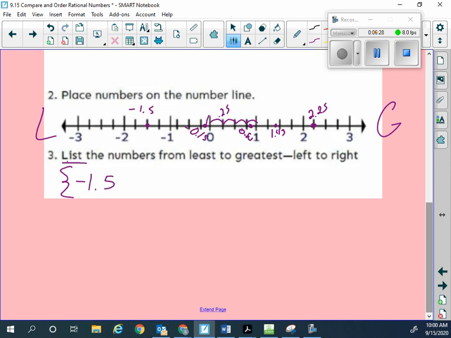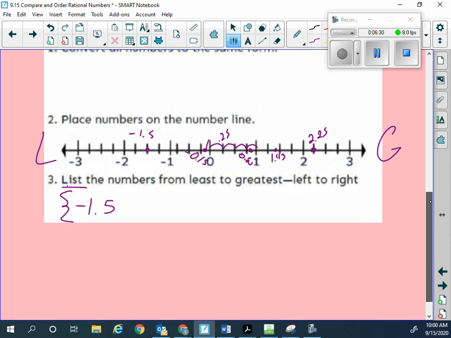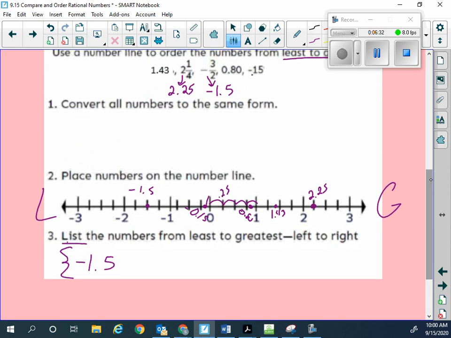You know what, as I write, I just remembered something. When you make your list, it needs to be back in the original form. Some of you yesterday on your minor ticket forgot that there was an absolute value of something, and when you made your list, you wrote the answer to that instead of the original form. I took off the point, okay? So you need to put the original form. So instead of negative 1.5, it was negative 3/2.